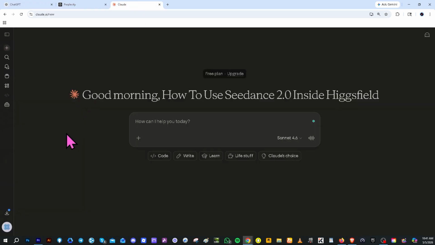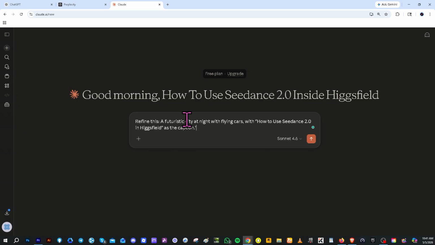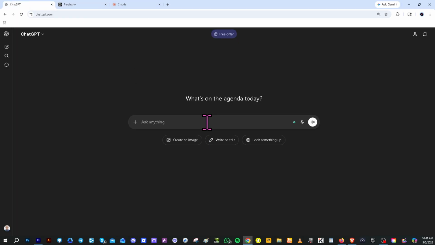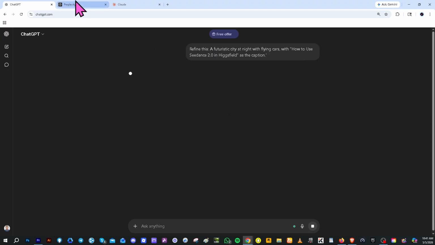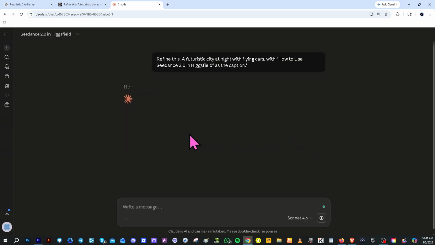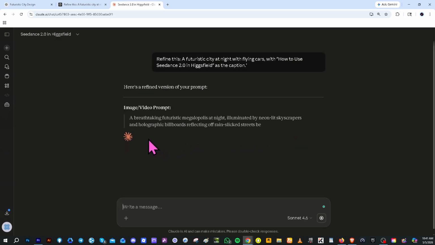All you have to do is type something like this one. Maybe refine the prompt earlier on Seedance. And all I have to do is type it in on the different AI tools, from Claude, Perplexity, and of course ChatGPT. Then press enter. And of course, you just have to compare the results and choose the version that delivers the best outcome.